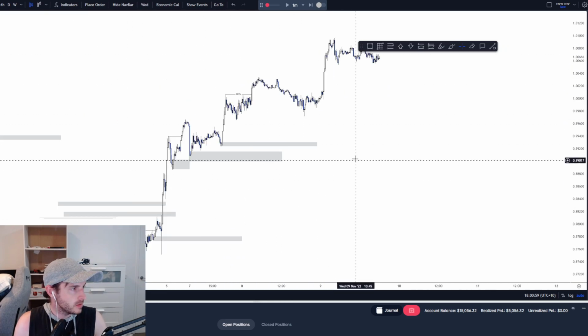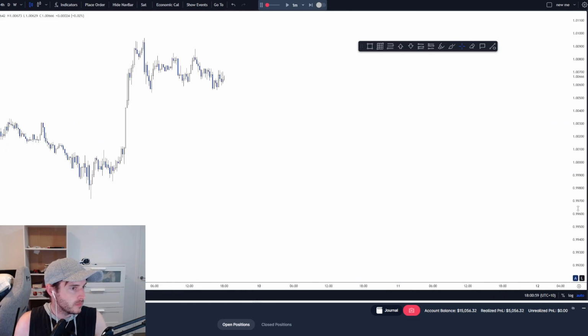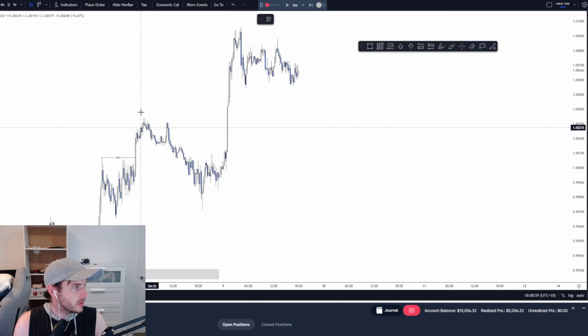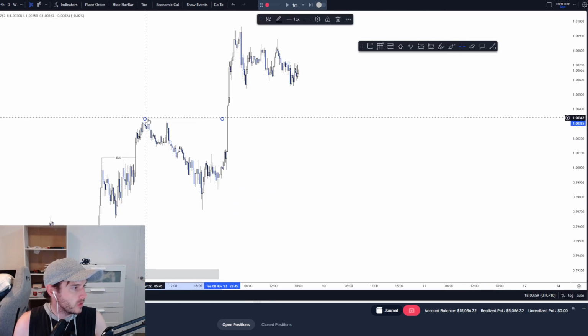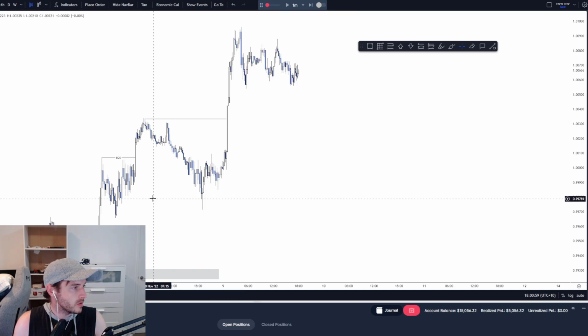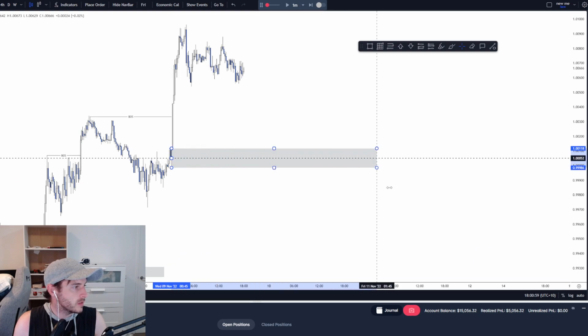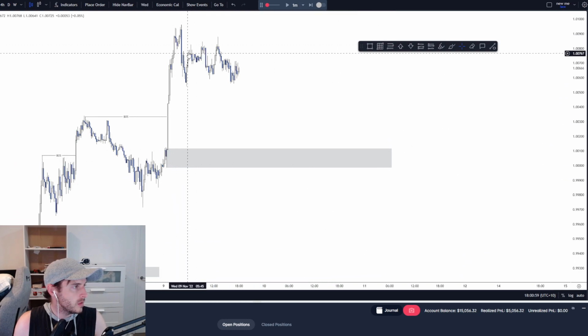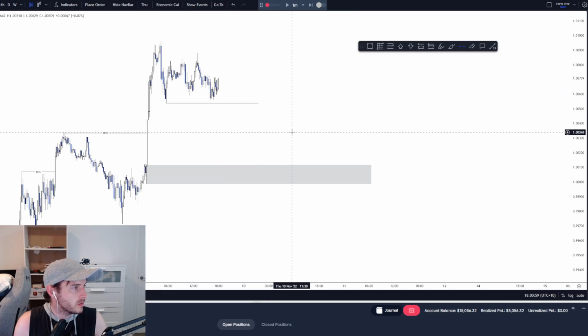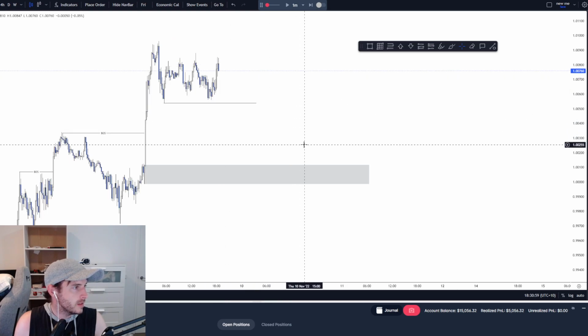Sitting at 15 minutes. Okay. Same thing as last time, guys. We see this break of structure in terms of overall structure. And then we see our next zone, that would be this. Since we have so much space between this zone and up here, we'd start looking at this internal structure to say, hey, if this high breaks, we could look for a sell. I mean, this low breaks.